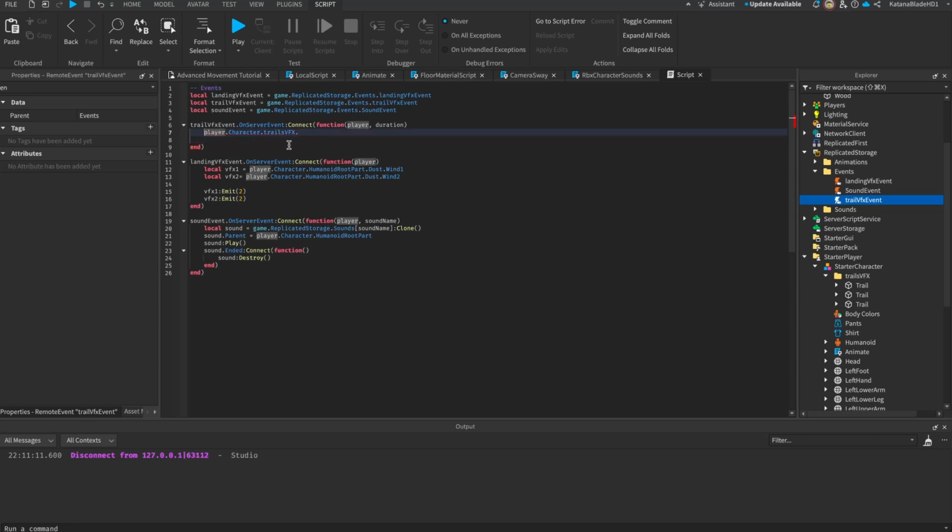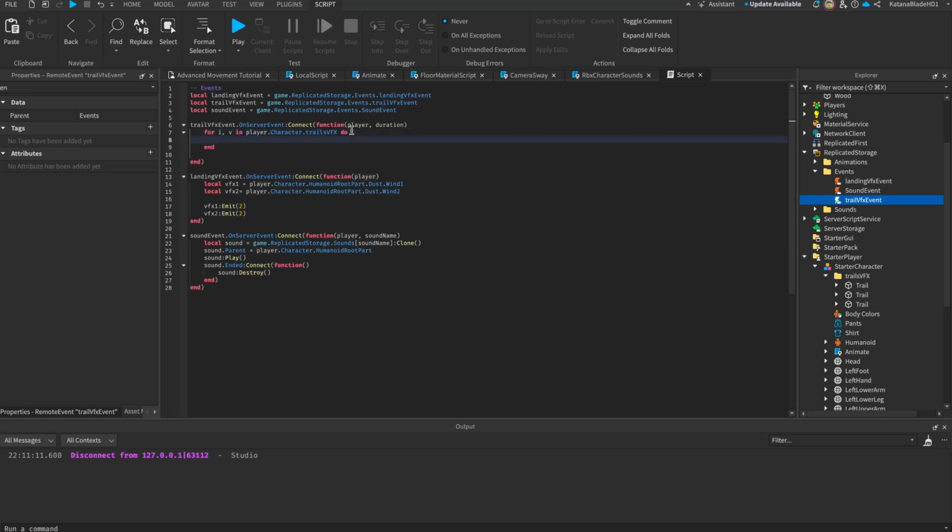Yeah, so for i, v in effects do v.Trail.Enabled equals true. So enable all of them.